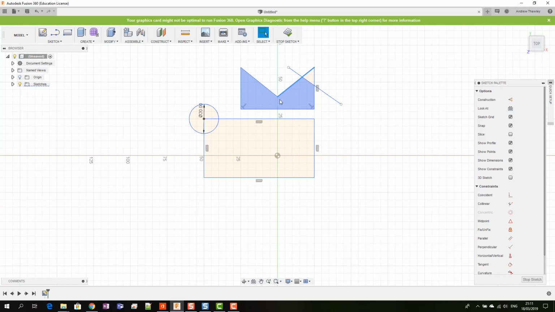Now let's look at this line right here. Let's say I wanted that to be 90 degrees. So I'm going to hold down the shift key and select both of those lines. Press the D key, and when I press shift and select those, I can now put in some degrees. I'm going to force that to be 90 degrees, so constraining it, and everything else changes.